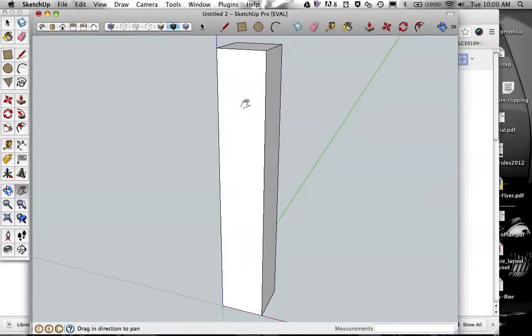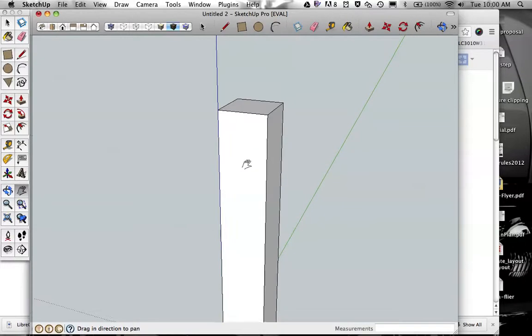Next, I'm going to get my Hand tool, also known as the Pan tool, and move the post down a little bit. And then I'm going to get my Push-Pull tool, and I want to pull a cap up above the top of the post. But before I do this, I'm going to press the Option key so that it creates a copy of this square before pushing it up. And I'm going to pull this up 0.25 inches.